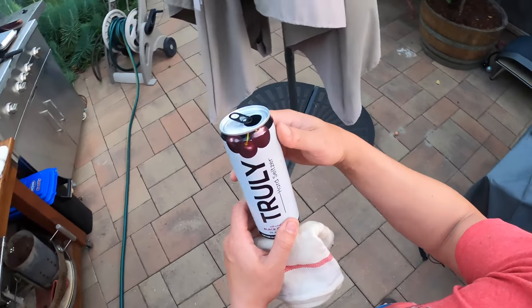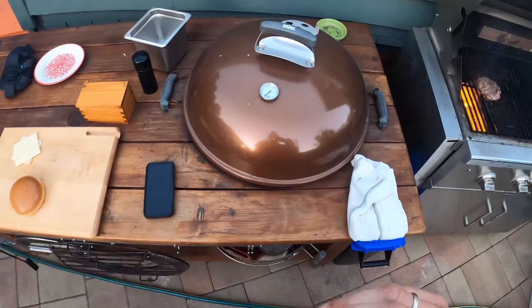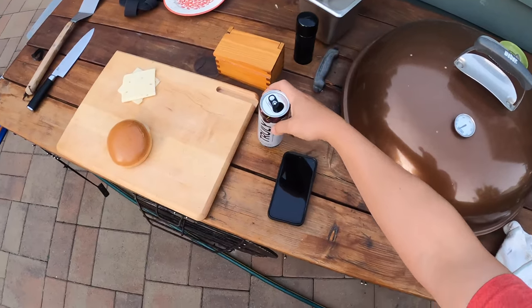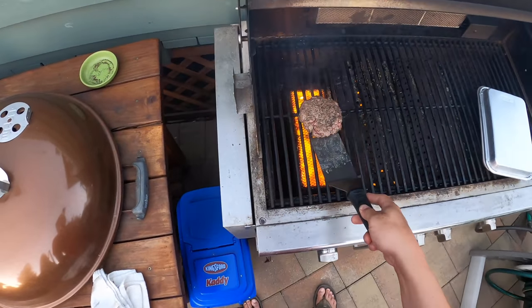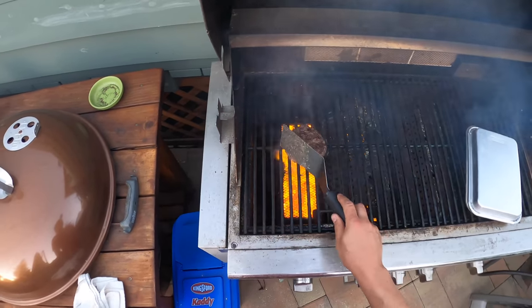I put this hard seltzer over on this table initially because I was kind of embarrassed to be seen drinking it, but you know what? Screw it. They're refreshing and delicious. I like good beer, but I also like hard seltzer.